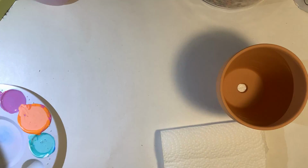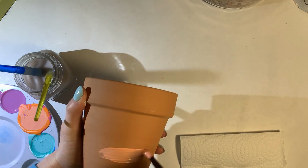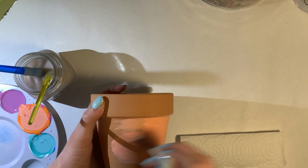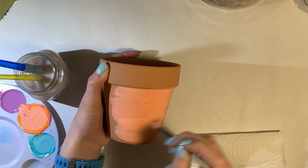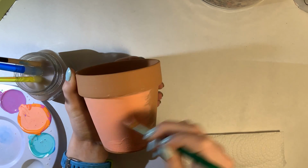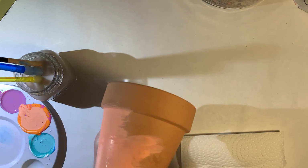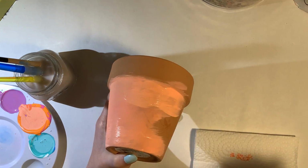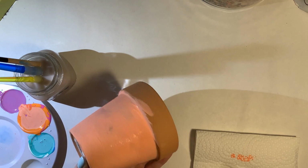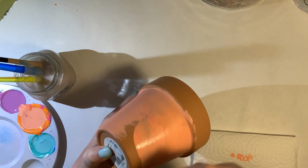I started with the big one, and I painted it this peachy pink color that I made, and I think this pot turned out to be my favorite out of the bunch. I really like the color because I'm going to get a new bedroom, and I'm doing bluish green and this pinkish orange in my room as a hippie room, and I think it'll be really cool.